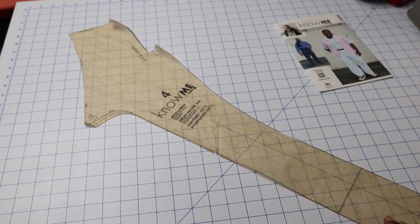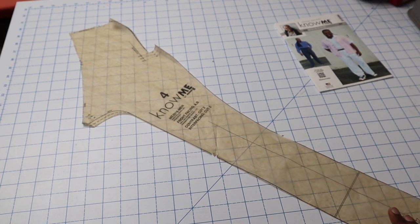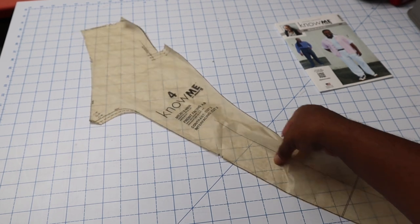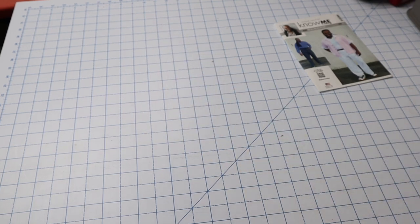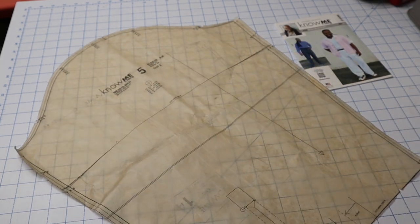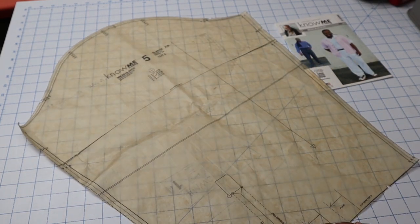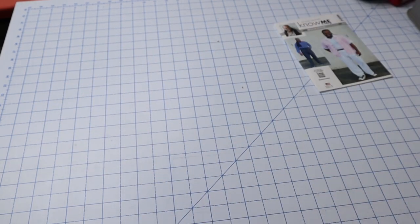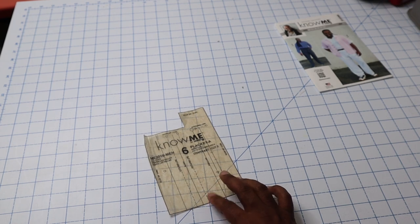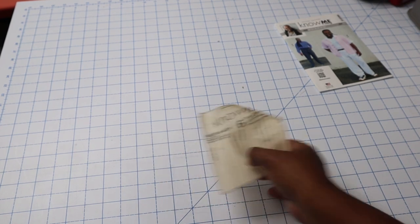You'll need piece four, which is the front facing. You'll cut two of these in the contrasting fabric as well as interfacing. You'll need piece five, which is your sleeve. You'll cut two. You'll need piece six, which is your placket. You'll cut two of your contrasting fabric.